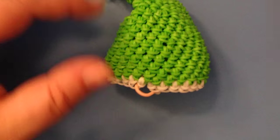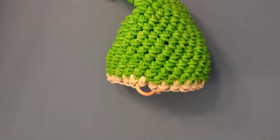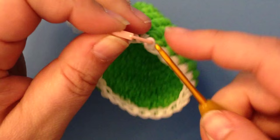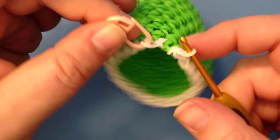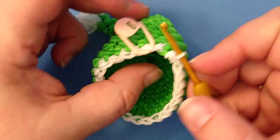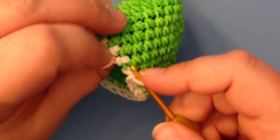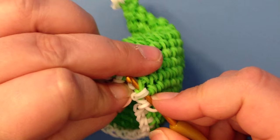Now the fur around. This is quite band intensive. You're going to use three per stitch. Grab your little end loop here. Now, as I said, what we're going to do is go through the post. The post is this little post here.